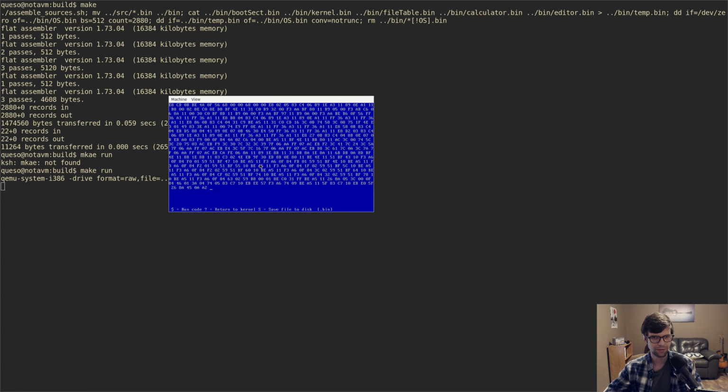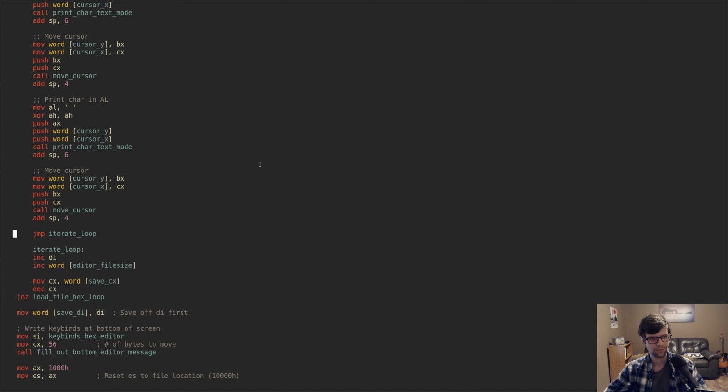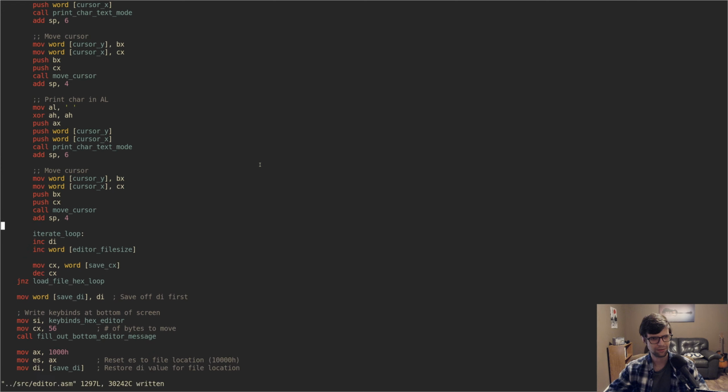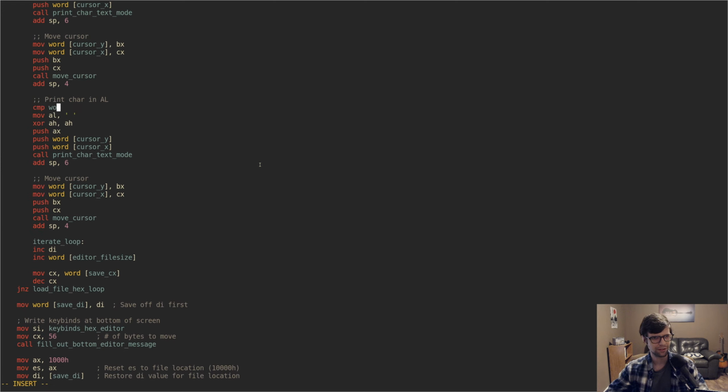Okay, that's closer. So when it reaches the end, it goes down to the next line, but then we're printing a space no matter what. We don't need the jump iterate loop, it's right there. Let's compare cursor x to 0.